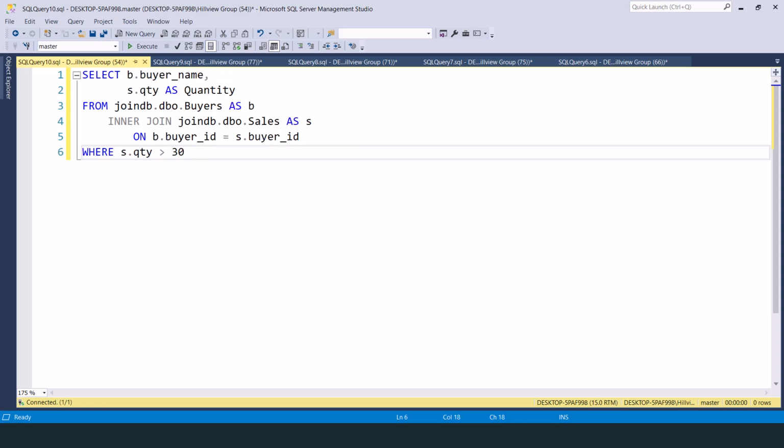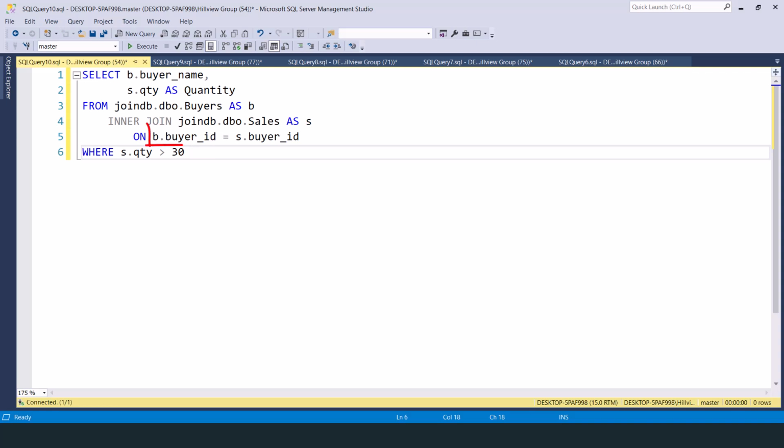You see from the new version of the query, in the from and inner join clauses, we have aliased our buyers table as B and our sales table as S, respectively, using the as keyword. The result of this table name aliasing is that wherever in the query the buyers and sales tables are referenced, they are now B and S respectively.